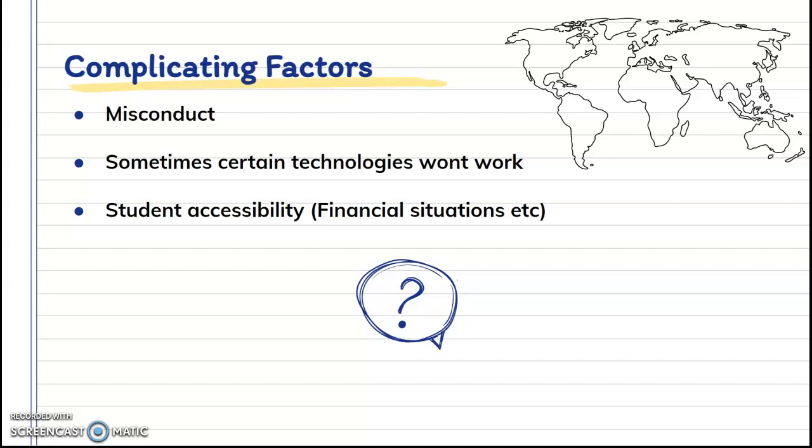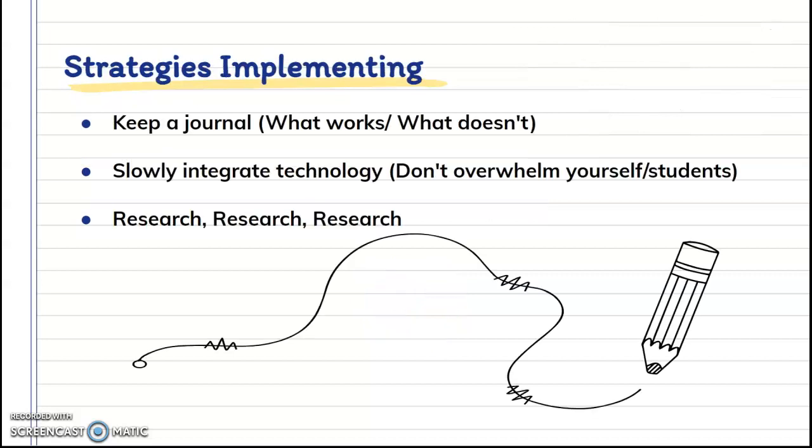And not to mention, understand that in a long distance learning situation or a flipped classroom situation where students have to do work at home, different financial situations exist. There are students who may not have Wi-Fi access at home. There are students that may not have computer access at home, and understanding this as a teacher and working around these things is very important.